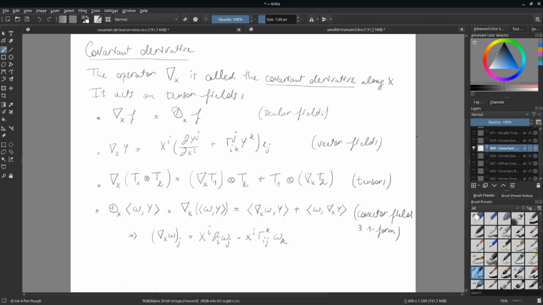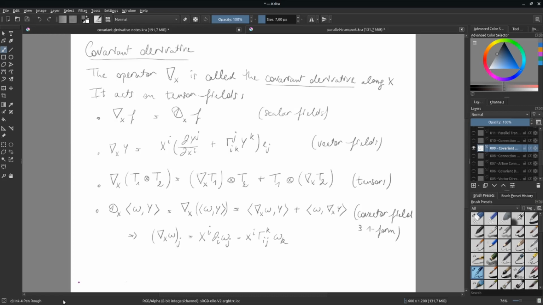I guess not. So strictly speaking, there's a bit of confusion between the connection and the covariant derivative. Sometimes they're used interchangeably, but we'll say that this operator, nabla along x, we'll call the covariant derivative along x, and just nabla without anything, we call the connection. So this operator, the covariant derivative, acts on tensor fields. By definition, if we apply it to a scalar field, that's simply the directional derivative, so we already know that one. For a vector field, that's how we defined it, so we also know the formula.